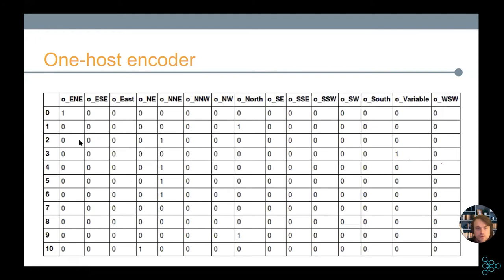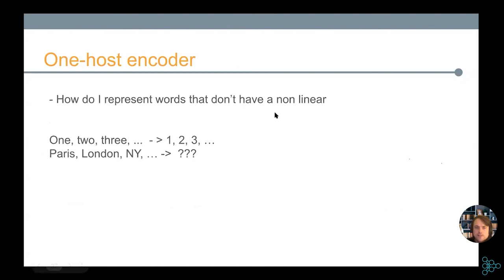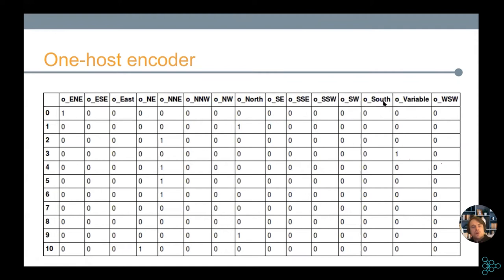How do we do that? Well, a common way to do so is using a one-hot encoder. If you think about all the cities in the world, you can represent the cities with a set of zeros and ones. From a column where you have the variable city with values like Paris, London, New York, you translate that column into this huge set of columns where you have one if the city is present, and zero if it is not. It's called one-hot encoding because only one value will be different from zero.